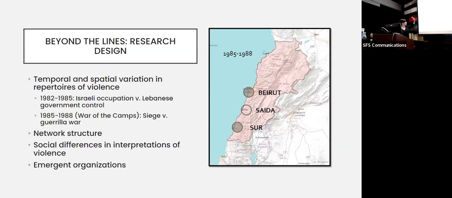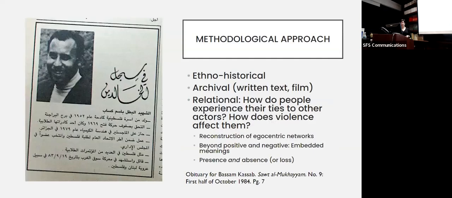Now, what am I looking for? I'm looking for network structure and shifts in it, and I'm looking for differences in the interpretations of violence. So I know and I established there are different repertoires of violence. The question is how they shape social networks, and do I get emergent organizations? The approach is ethno-historical. So I spent approximately two years in Lebanon, and what one would call, if you're an anthropologist or sociologist, an ethnographic research design. It's ethno-historical because I was immersed in the everyday lives of my interlocutors for an extended period of time, working in the local language and specifically the local dialect, with a focus on the everyday. Now, I can't sit in 2009-2010 Lebanon and see what was happening in 1982. That's why this is ethno-historical.